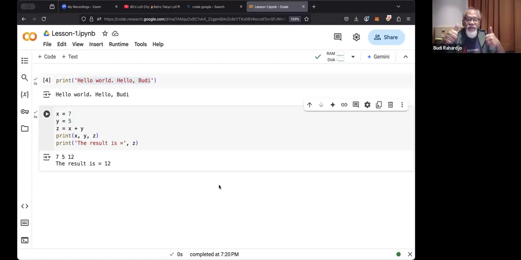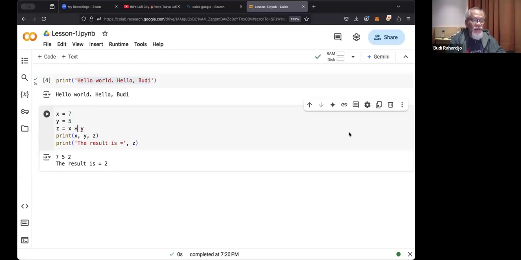Okay, good. Now, what we can do is all kinds of arithmetic operations. We can have plus, we can have minus. Say for example, x minus y, and then run it again. So it's 2, because 7 minus 5 is 2. I can also do multiplication.